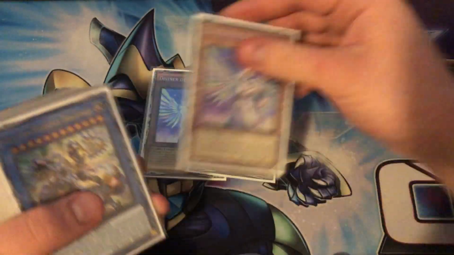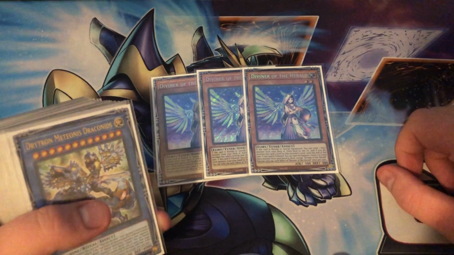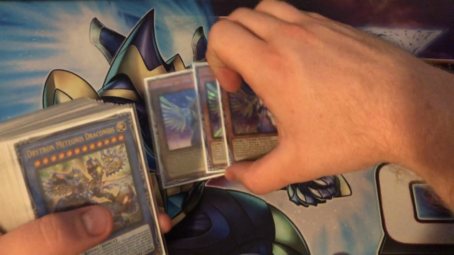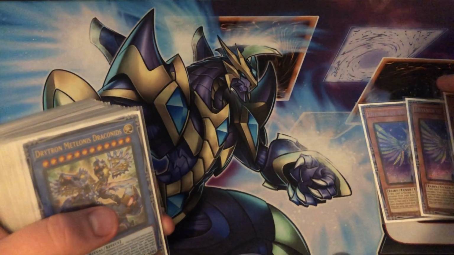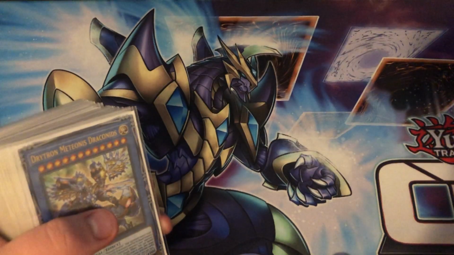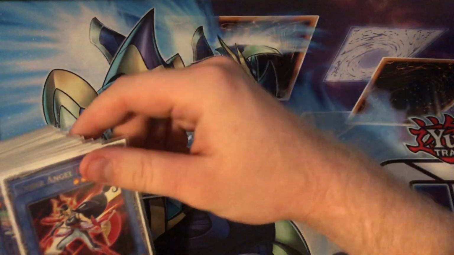So we're playing 3 copies of Diviner. I think that this is obviously standard in Drytron lists from now on. Unfortunately, you just kind of have to get rid of $70 per copy to play this deck. So yeah, it's a really great card. Super good to send Entis out to Zeus. There's so much utility with the card. It's a great card.